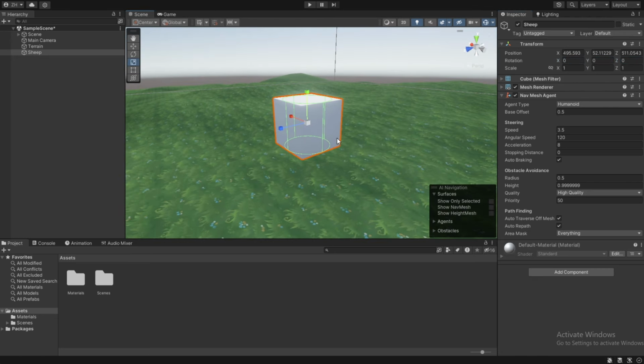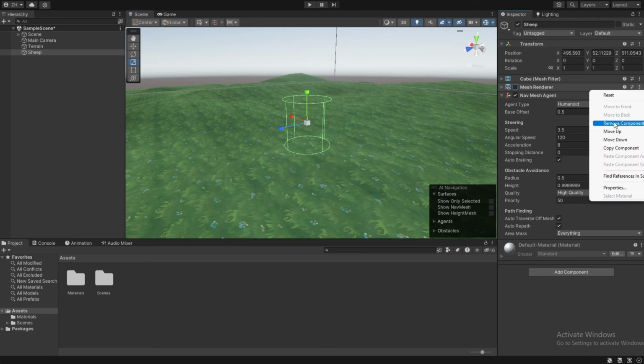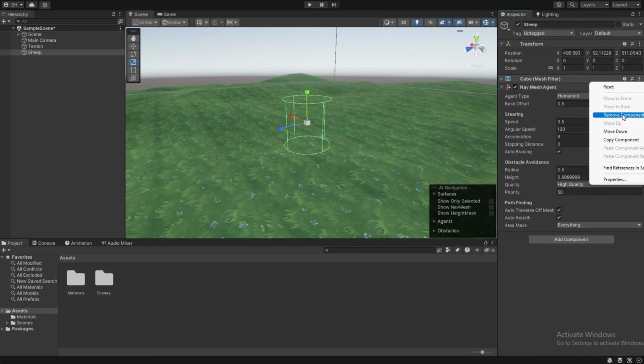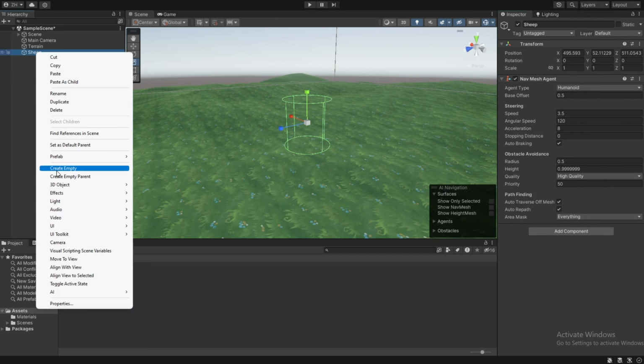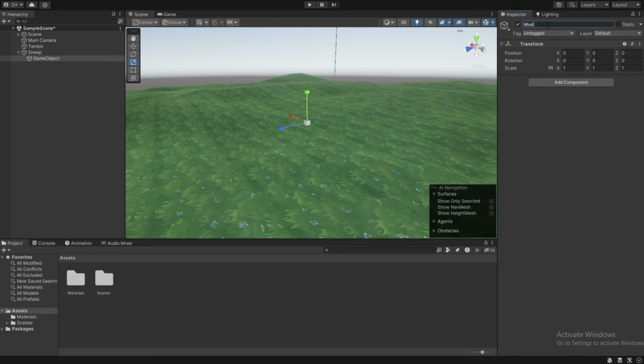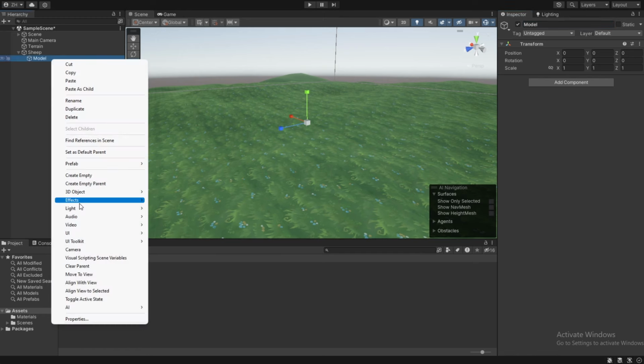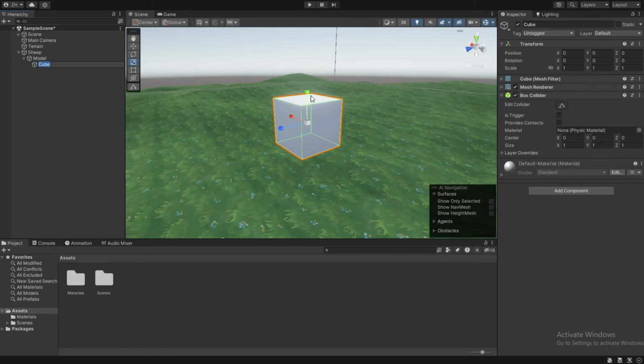I'm going to go ahead and create a brand new model for this animal that we're setting up here, because I want it to be a sheep. The first thing I'm going to do is remove the mesh renderer and the cube filter. Right click, I'm going to create an empty object, and call it Model. I'm then going to right click inside of my model and create another white cube, shrink it down a little bit, just like so, and then create a little face by duplicating it, just like this.